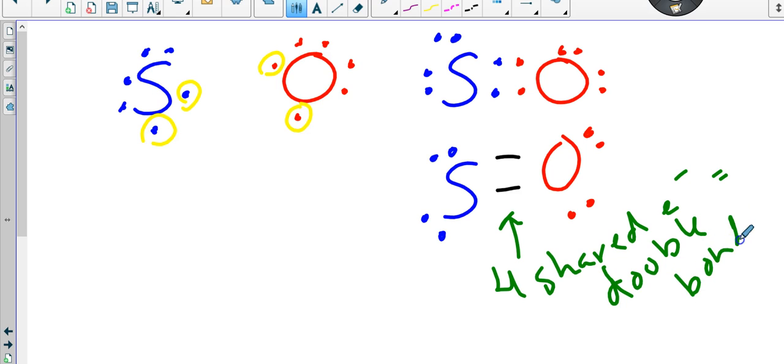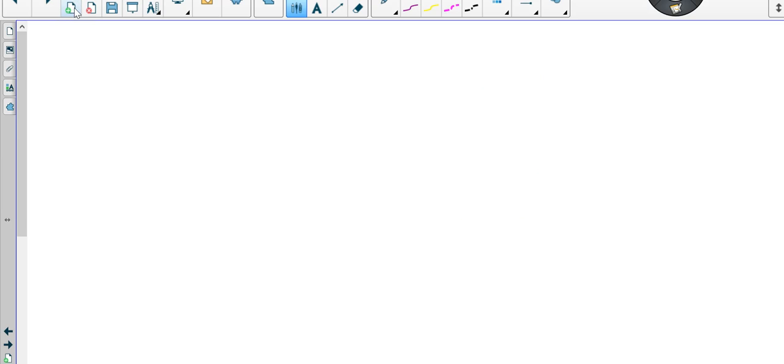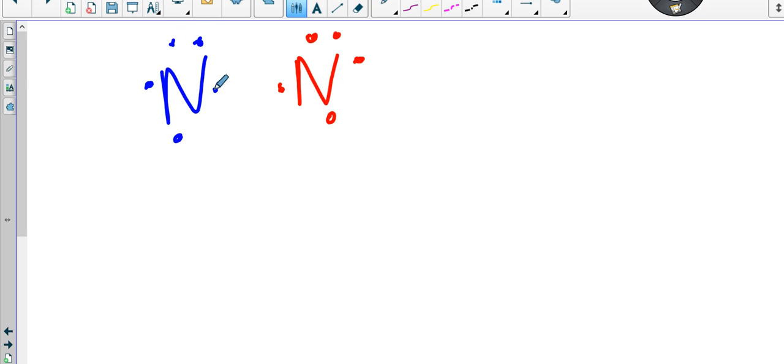Happy times? Guess how many lines are in a triple bond? You're so smart. Okay. So, you know how I told you yesterday that sometimes elements can actually bond to themselves? So nitrogen does that. I'll make this nitrogen blue and this nitrogen red. And so nitrogen has 5 valence electrons. 1, 2, 3, 4, 5. And so how many bonds will it need to form to have a full octet? That's 5. How many more does it need? 3. So we make 3 bonds.